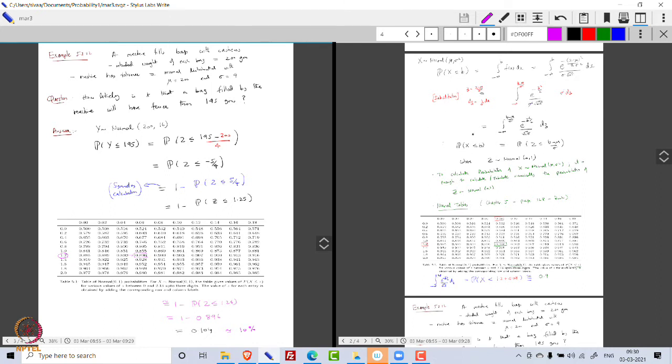Now, for an example, here I showed you how to compute the probability of y less than or equal to 195 when y is normal 216. So what you first do is convert it to a probability of standard normal, in the same fashion like I did before. Then once you have that, if it's negative, you use the symmetry calculation to make it into 1 minus the chance that it is less than or equal to 5 by 4. And then you can go to normal tables, which gives you the exact answer.